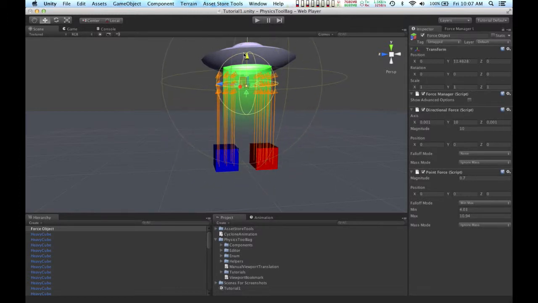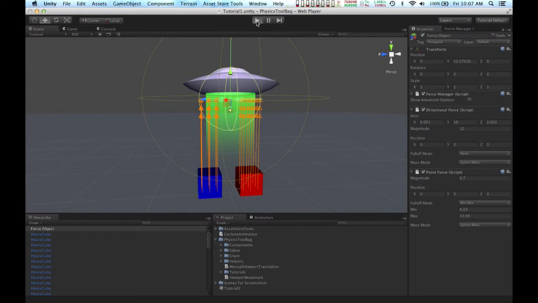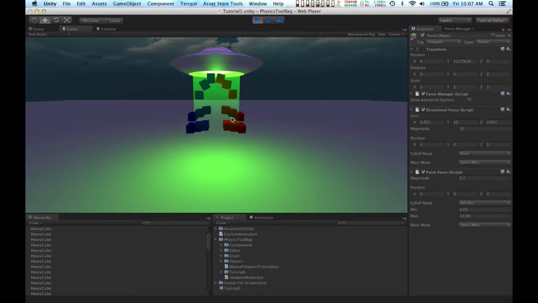And I'm going to place this at the bottom of the UFO. Now you can see as the boxes are getting levitated up into the air, they kind of get broken apart a bit before they hit the craft.